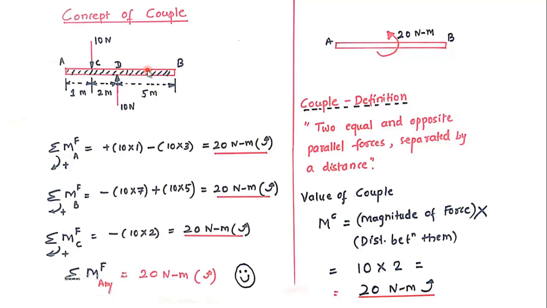Consider any intermediate point, any other point. You change 10 to 20, 20 here. You change these values. Then the moment with respect to any point will be the same. But provided you have those two forces which are equal in magnitude, opposite in direction, separated by some distance. That means the moment of these two forces at every point, at any point, will be the same.